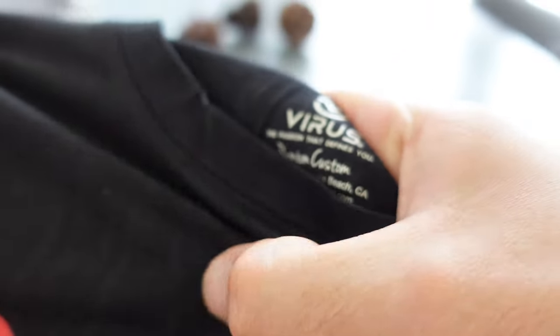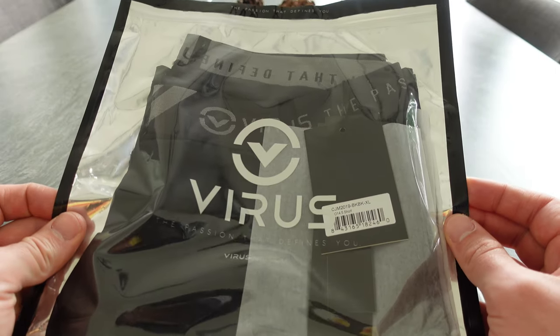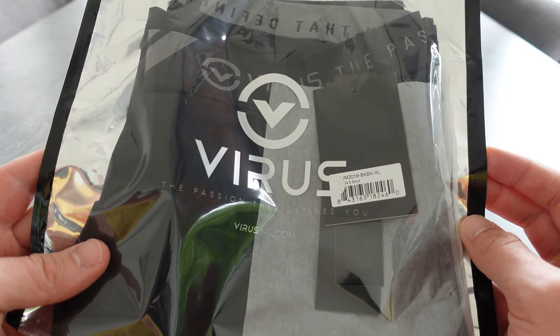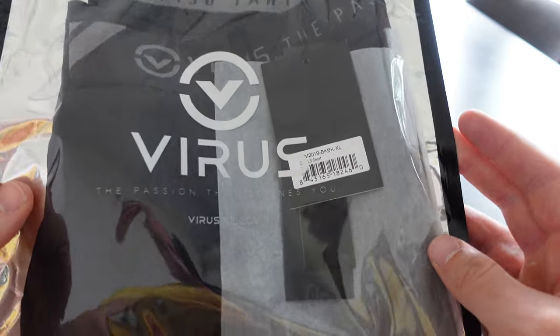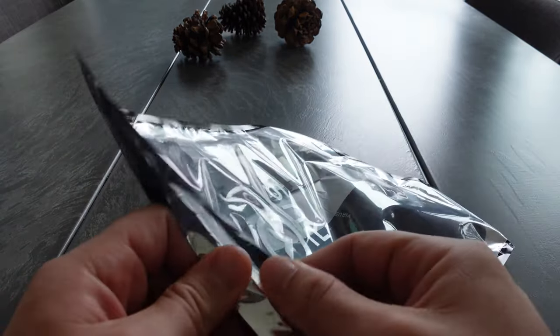There are some markings here — I don't know if that's just from the folding or what. Next item is going to be the CO 14.5 compression shorts, extra large, black on black, 82% nylon. Those familiar with the channel would know about a couple of different pairs of these, so let's see how they look.